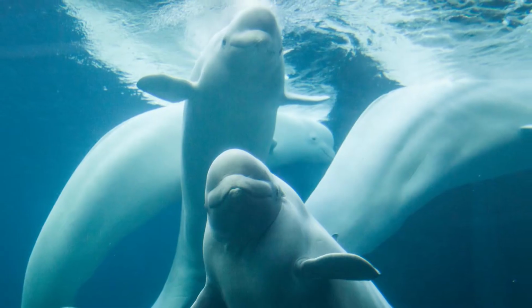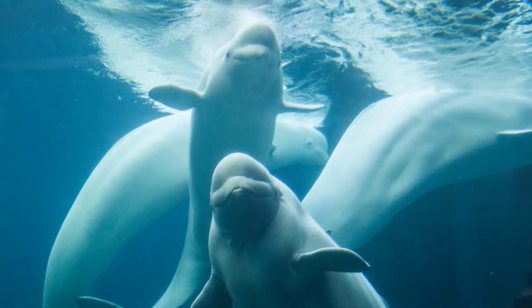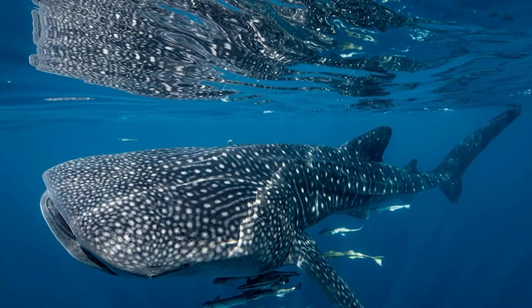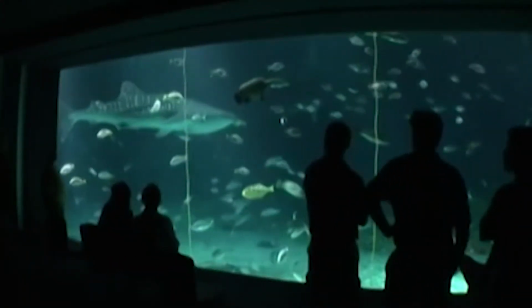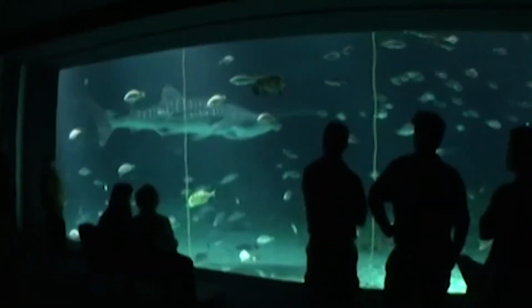Moving the beluga whales was a different, tedious matter all of its own. The transport company used a crane to move the whales from an amusement park, which was their home at the time. Once this was done, moving them to Atlanta got easier. This trip cost a rough estimate of about $1 million.